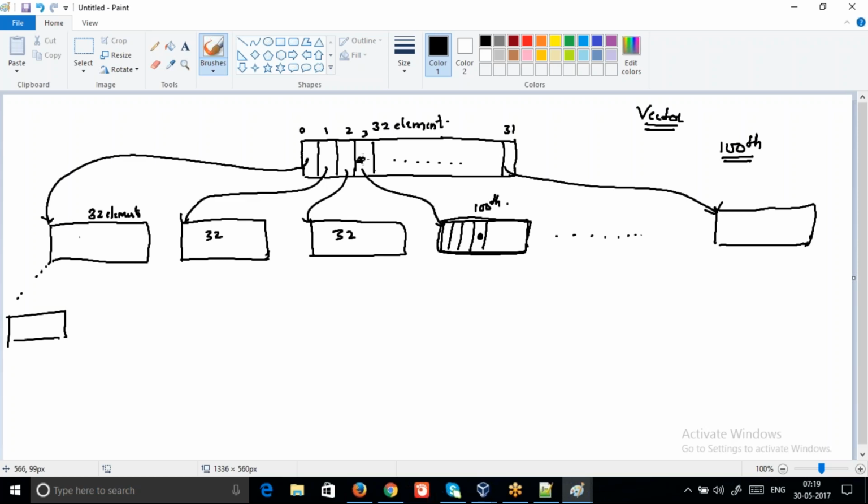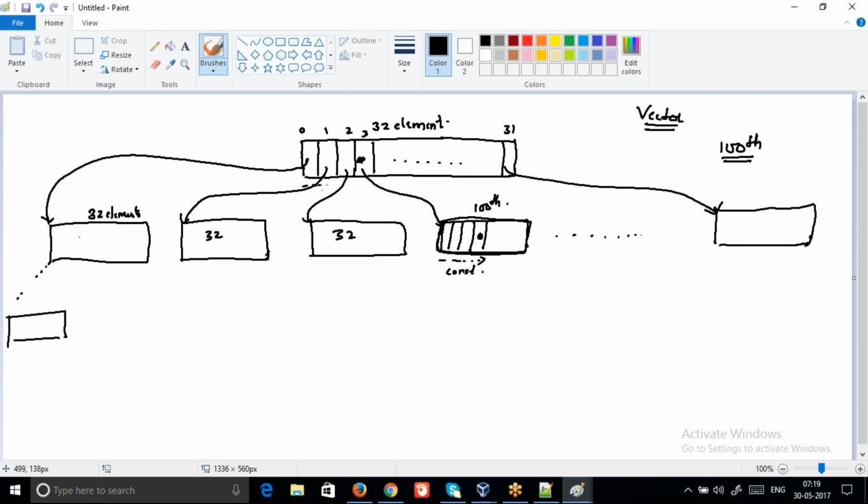Accessing this element is constant because it is contiguous. Then from there we get a reference to one more memory location where the 100th element is, and from here to here accessing is again constant.